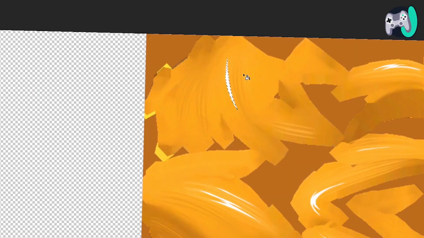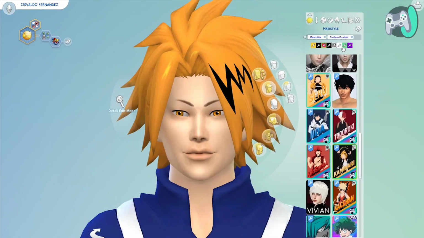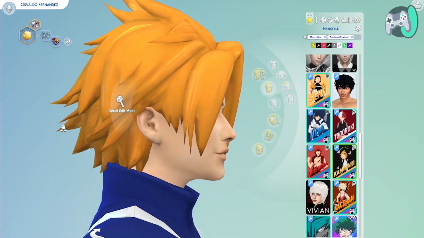Next is Kaminari. Again, here's a look into the process of hair recolors. This was really fun because of the little electric bolt. For him, we're using Osvaldo Fernandez by Sims by Rachel. I gave him a bunch of fun hair colors as well as a villain version. A lot of fan art depict villain Kaminari as having inversed hair, which is really cool.